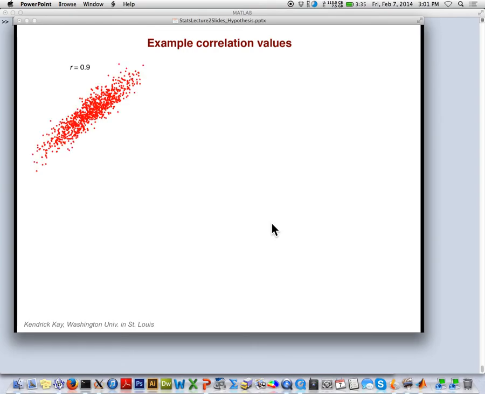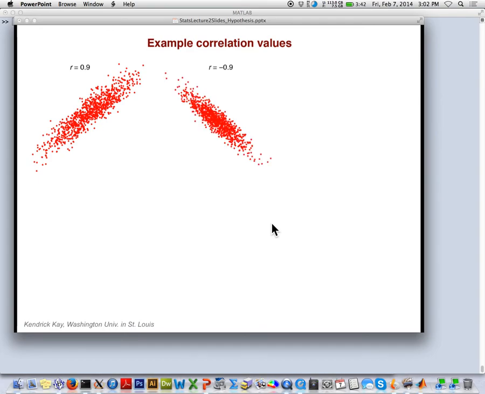So, lead by example. In this data set, I've omitted x and y just because we know there's x and y axis, and we're just plotting some data points. In this kind of data set, there's a very high correlation value. Correlation is given by little r. We're talking about Pearson's product moment correlation, so it's sort of the standard version of correlation. There's some other versions. In this data set, we compute correlation, and the correlation is 0.9. Correlation values are bounded between -1 and 1. This is probably a review for you. So this is a very high correlation. It's very close to 1.